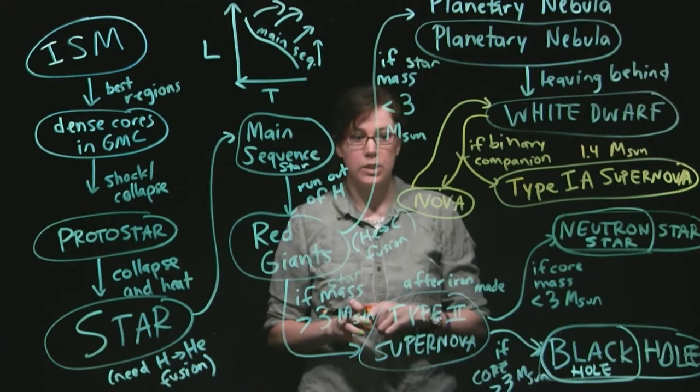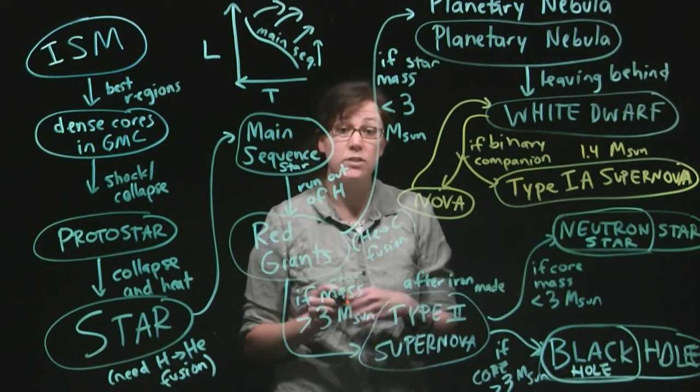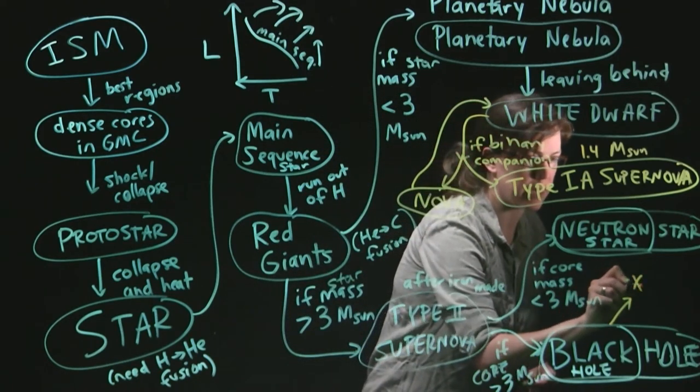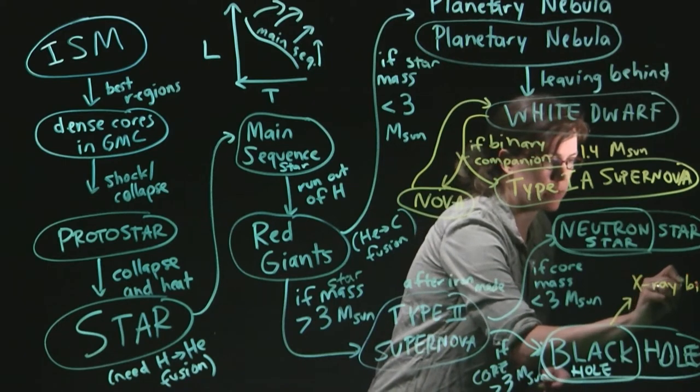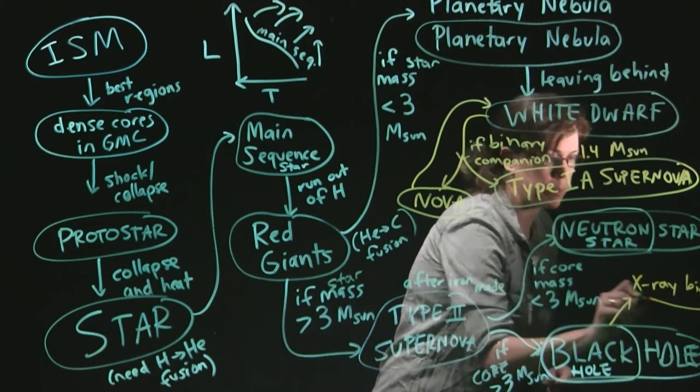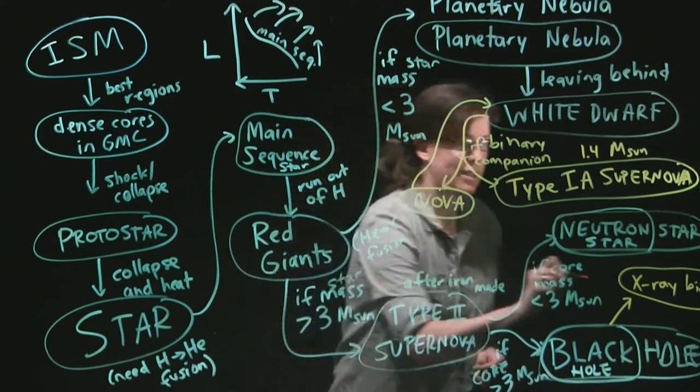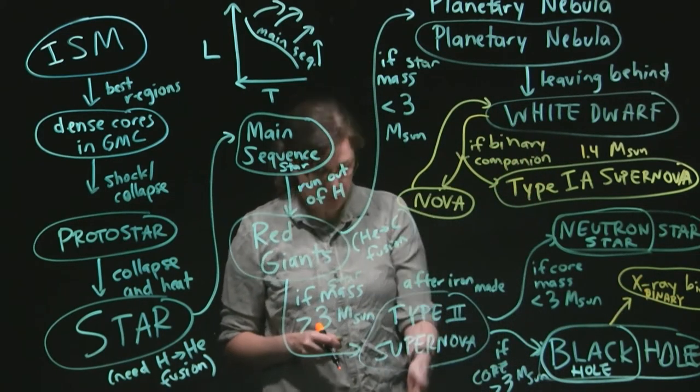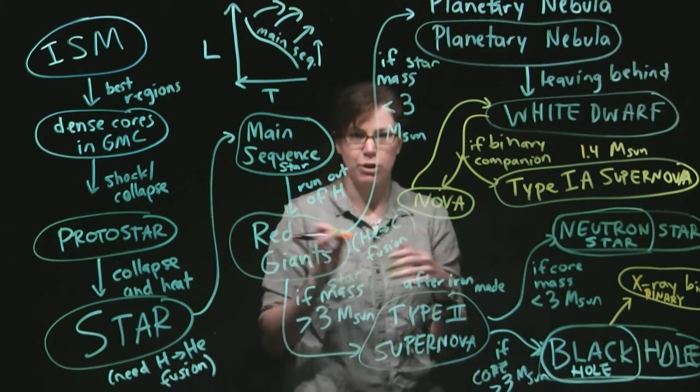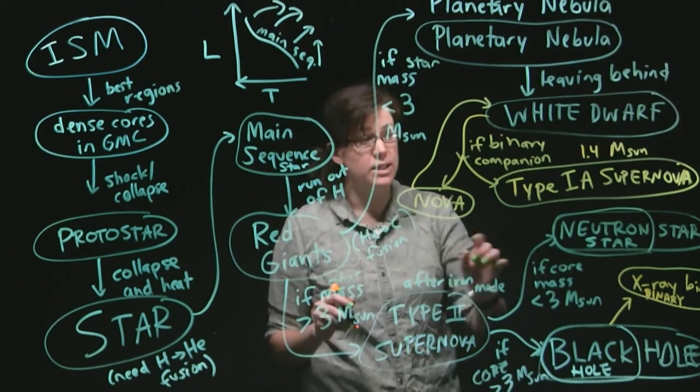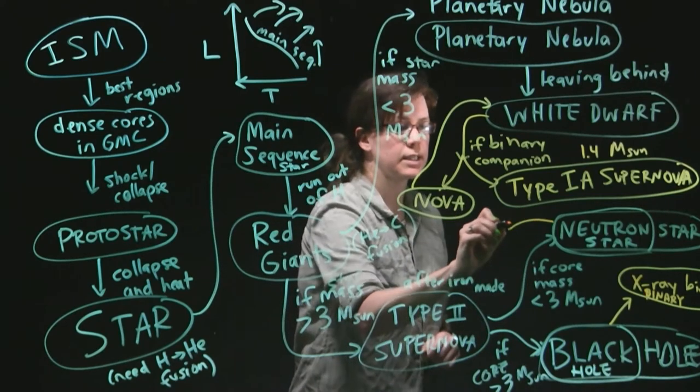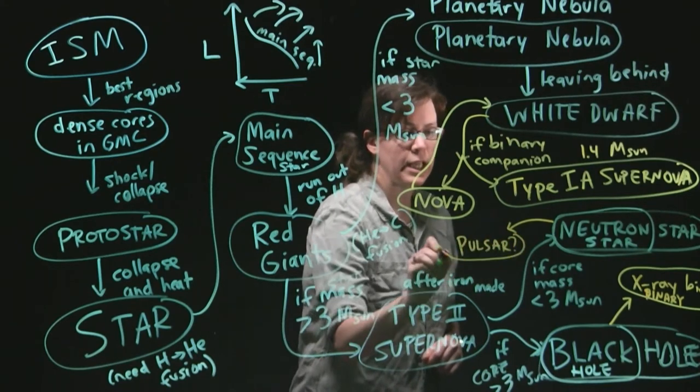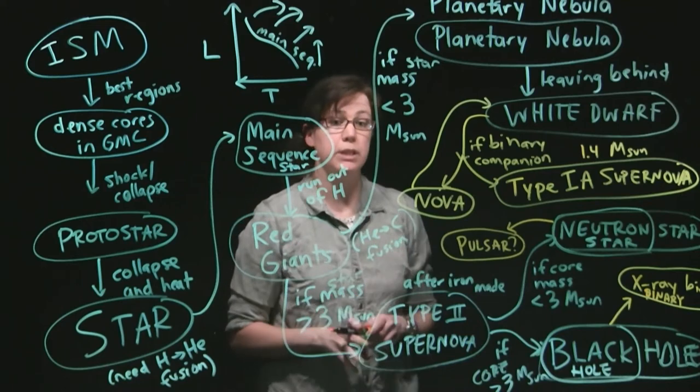The other thing on this sheet is if we have a black hole that has a binary companion, we can observe a black hole binary or an X-ray binary system. X-ray binary is a possibility for these black holes. And those are the two main ideas that we wanted to add to this flowchart from the lecture tutorial. But one last thing that we can add for neutron stars is it is possible to have a pulsar if we have a very highly magnetic and rapidly rotating neutron star.